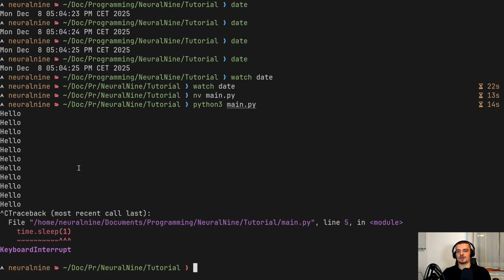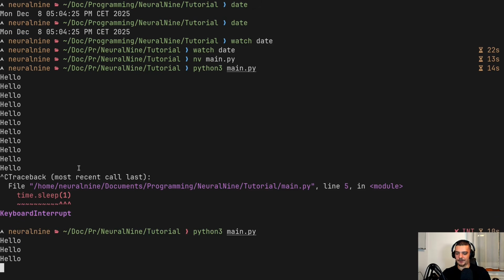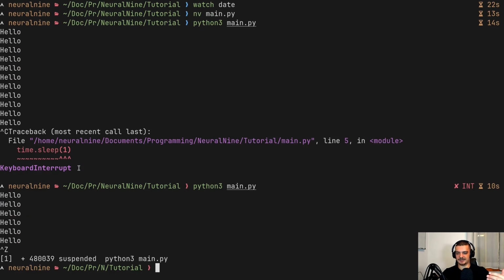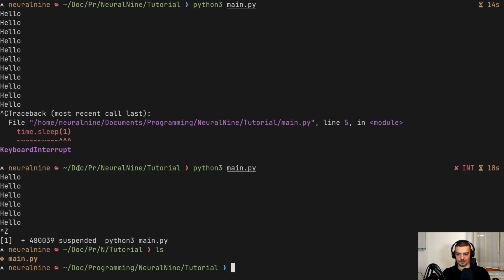But sometimes you don't want to necessarily quit the application. You actually want to just put it in the background. And for this, you can use a different shortcut, which is Control-Z. So Control-Z is not undo. Control-Z here is put into the background, or detach, you could say. So if I run the same application here again, Python main py, and now I don't press Control-C, but Control-Z, what happens is that I basically suspend it and it's now in the background. So the application is not actually terminated. I can just work with the terminal as before, but the application is still running behind the scenes.